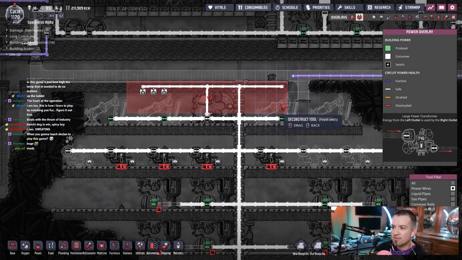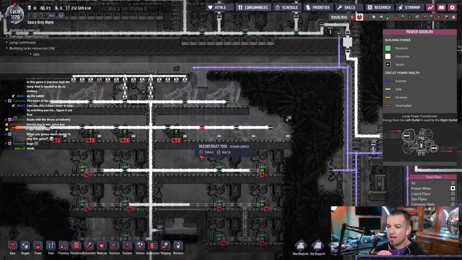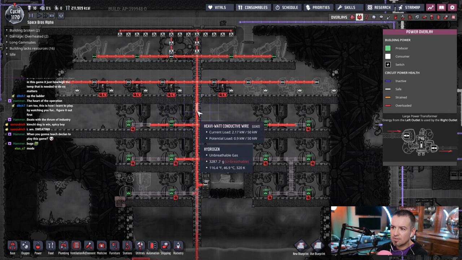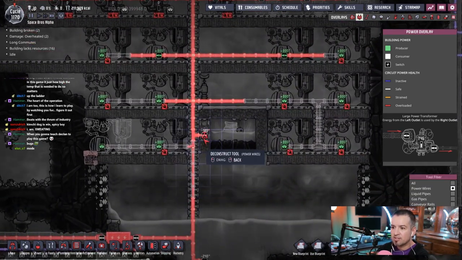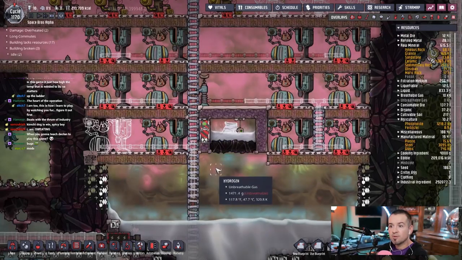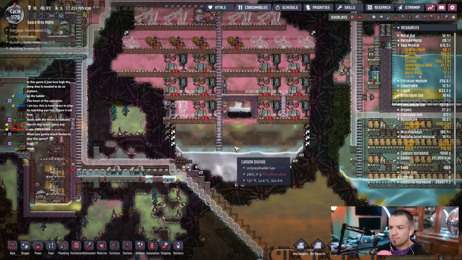Let's go ahead and start cutting all this stuff out that we don't need. We'll eventually probably use some of this wire, so we'll leave that there. It has a purpose. Why is it red? Oh, it's because there's still conductive wire connected to some parts. So it's going to turn red because some parts of it are technically overloading, or I guess can technically overload. So we'll see.